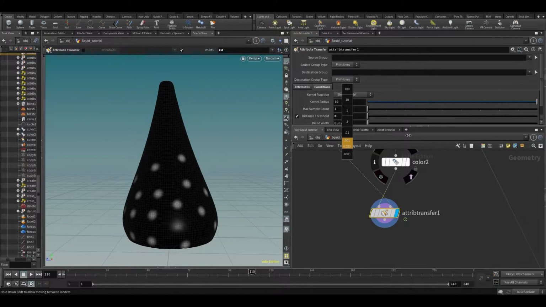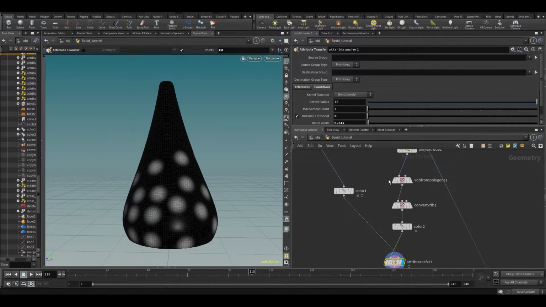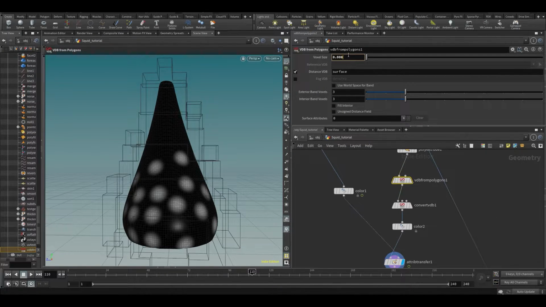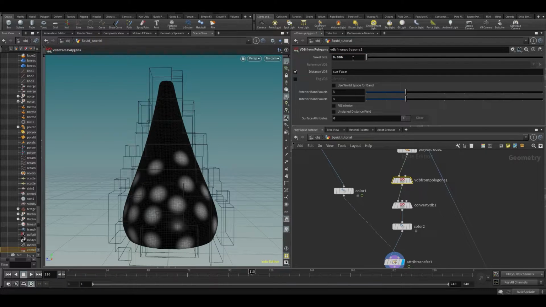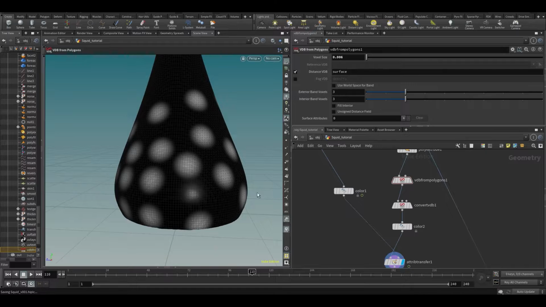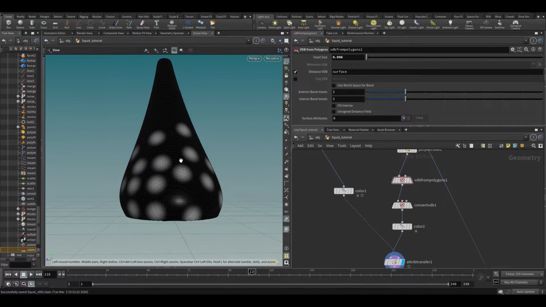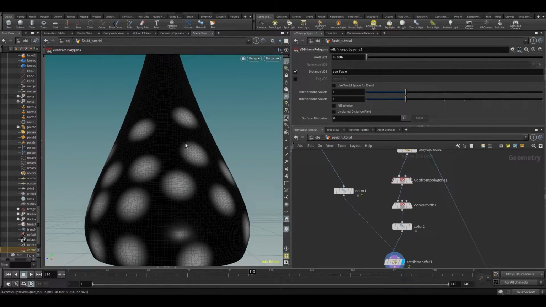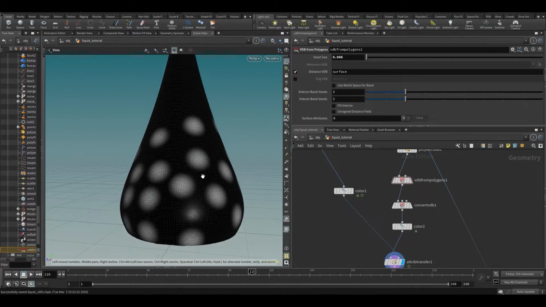So let's move up the blend width a little bit. By the way, why we did the VDB is just to get more resolution on our thing. So maybe we could even up it a little bit more, so we can get this nice blend width. So now what we want to do is we want to move this geometry inwards, but only where this attribute is. So we did this before, remember, displace along normal.